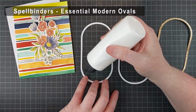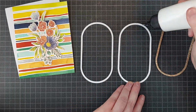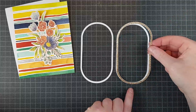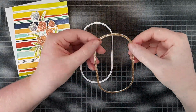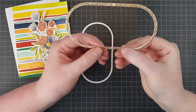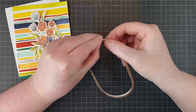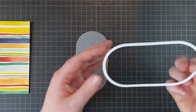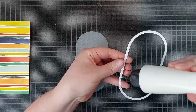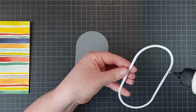Again, I am going to cut a frame with those essential modern ovals, and you can see I'm stacking up 2 layers of white cardstock and 1 layer of glitter cardstock. This is the Tonic, what's it called? I think Welsh gold. So it has a rosy shine to it. It's not completely rose gold, but it's definitely redder than your usual gold.